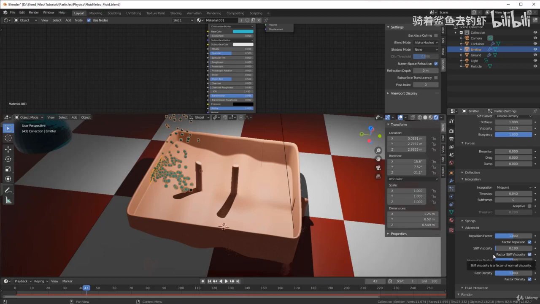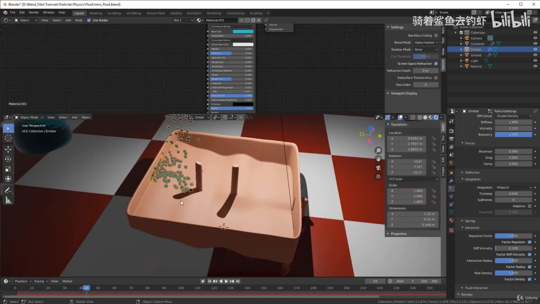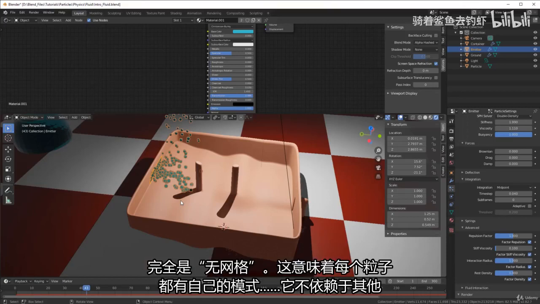What I can mention before I finish this session is that SPH, which is the math formula that Blender works with to make this happen, and what I mentioned before, is completely meshless. That means that each particle has its own pattern.